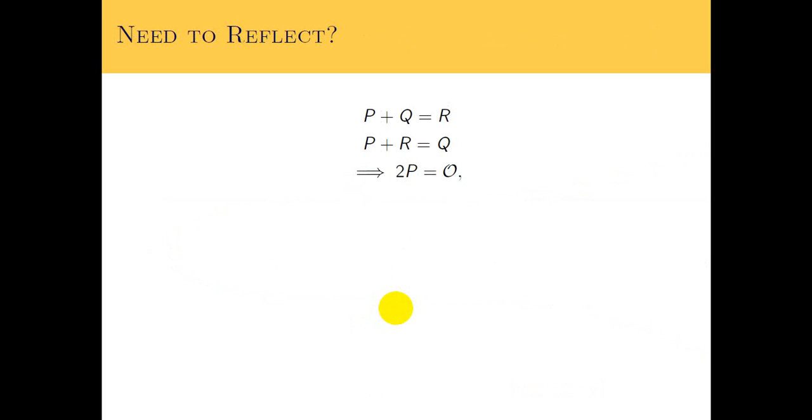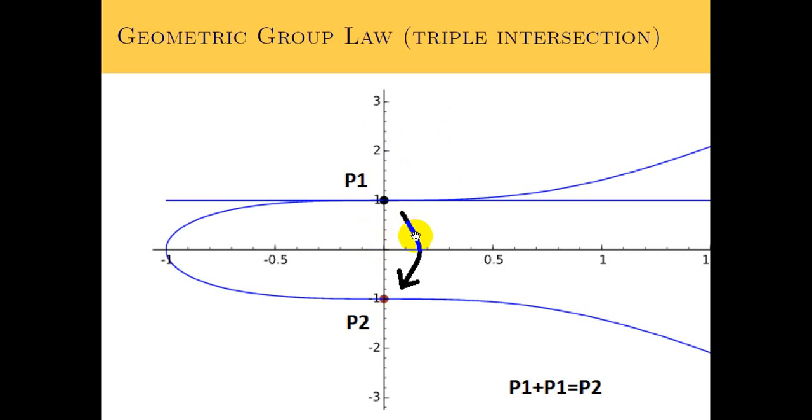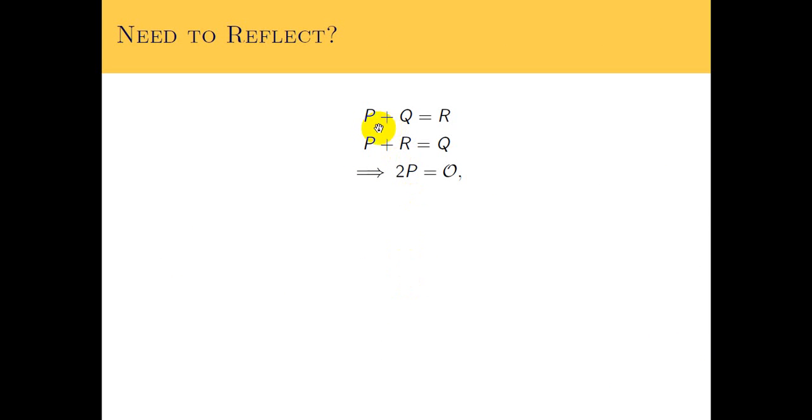That's kind of cool. It seems kind of strange why we reflect it over the x-axis. Why do we do that? We can talk about what goes wrong when you don't reflect it. Here's what goes wrong. If you take P and Q to be just any points on your elliptic curve, make the secant line connecting them, and take that third point R to be the result without reflecting it, well, then P plus R is also going to be Q, because P and R are on the same line, and we know that Q is also on that same line.